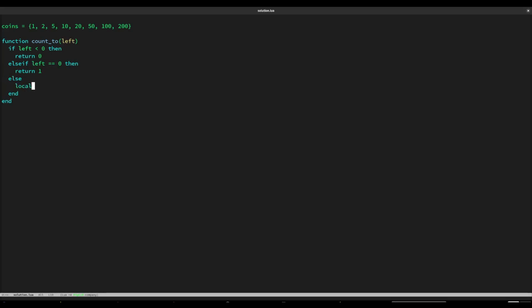Otherwise, there's a positive amount of money left. So consider all of the coins we could add to our collection, and recursively call our function to sum all of the solutions from those smaller subproblems. Finally, return the sum. Outside of our function, we simply call our recursive summation function with an argument of 200 pence, and then wait several non-alien years for this program to run.